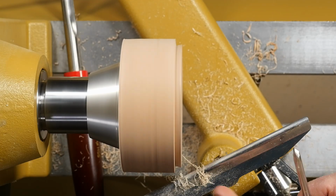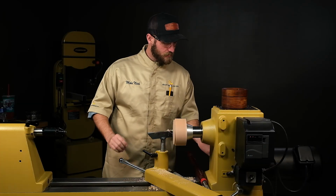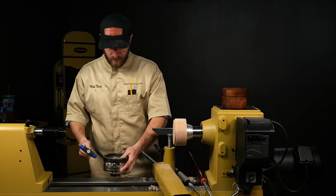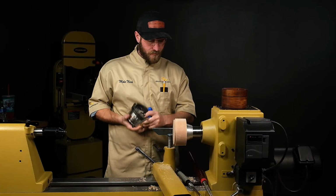So you can see I'm cutting this direction, then I rotate that tool over and cut into that corner, and that gives me a nice clean taper for my chuck jaws. So I'm going to stop the lathe. I'm going to get my chuck here, open up the jaws, and just do a test fit.